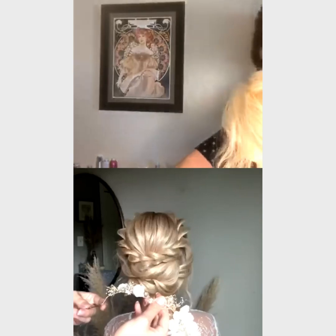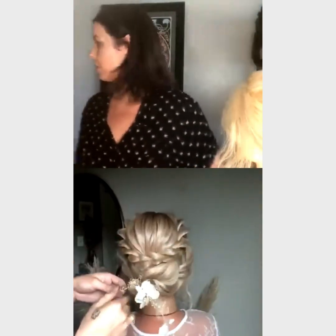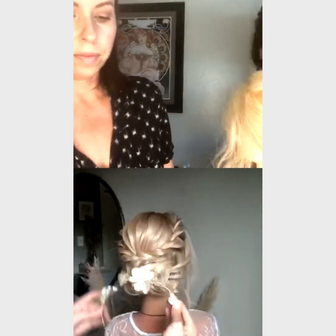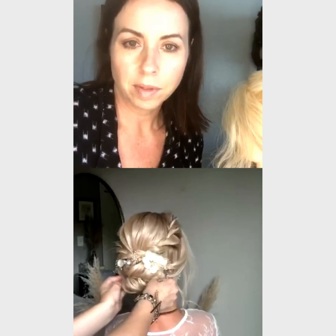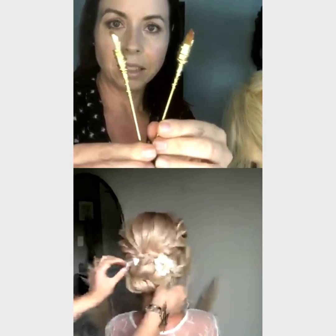So I'm just going to take the ends here and anchor them with these open bobby pins. Then I'm going to stick that in the hair, and then I'll use another bobby pin on top of them after. Like I said, I'm just going to form it to make it look more like a bun. I don't want to cover up the twist. See, you could go in and go like this, but that's away from the twist. So I don't want to take away from the twist, so I want to bring it around here. Like I said, I want it to look more like a defined bun. And then I'm going to put in my little chopsticks that I absolutely love.